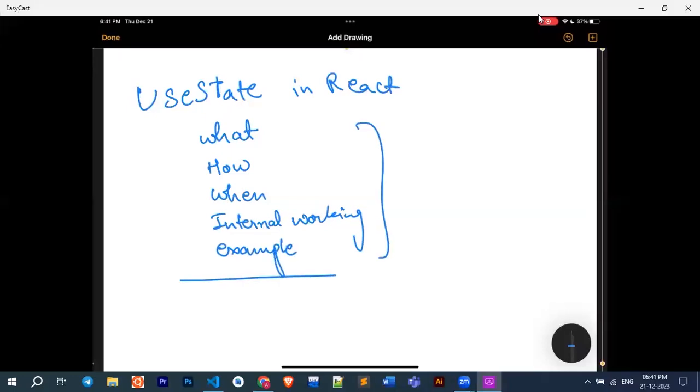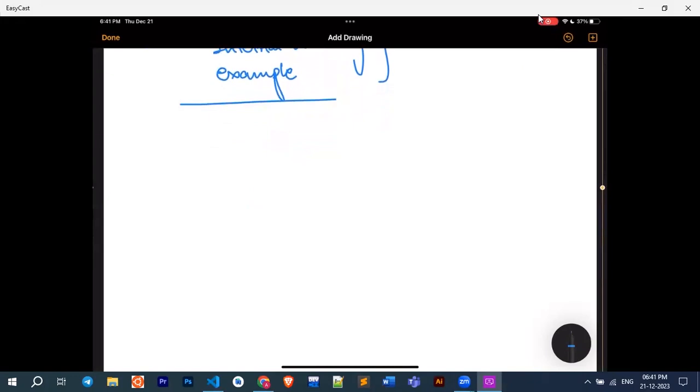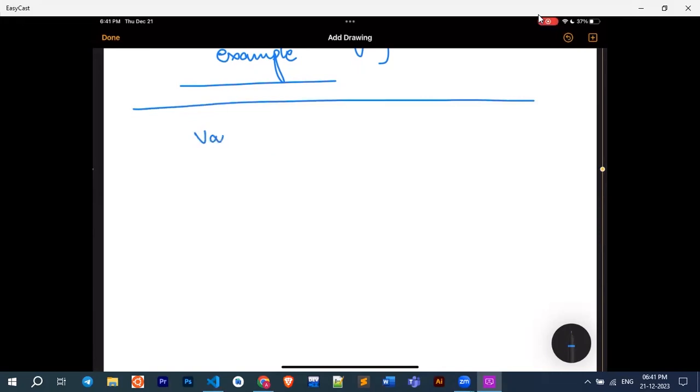So to start with, what is useState? It is simply not a very big concept. It is just simply a variable. In case you do not know what a variable is in a programming language, I think you are not in the right place right now to learn a library. Firstly, you should be learning one of the programming languages such as C, C++, JavaScript, Java, etc., whichever you like. So currently, I will just give a very brief thing about variable. Variable is a storage which can be changed.